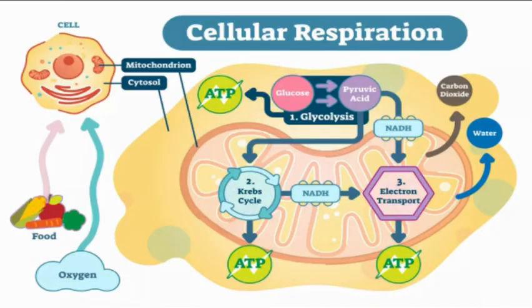So let's count up our totals for cellular respiration. Remember that glycolysis nets 2 ATP molecules per molecule of glucose. When you add oxygen to the mix, glycolysis, the Krebs cycle, the electron transport chain, and ATP synthase release about 36 molecules of ATP per molecule of glucose. The Krebs cycle nets about 2 molecules of ATP, and the electron transport chain and ATP synthase together net about 32 ATP. So 32 plus 2 plus 2 is 36.